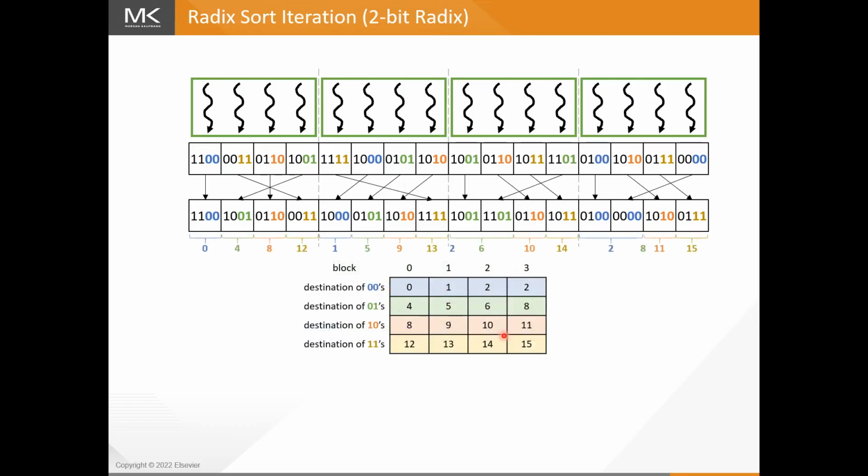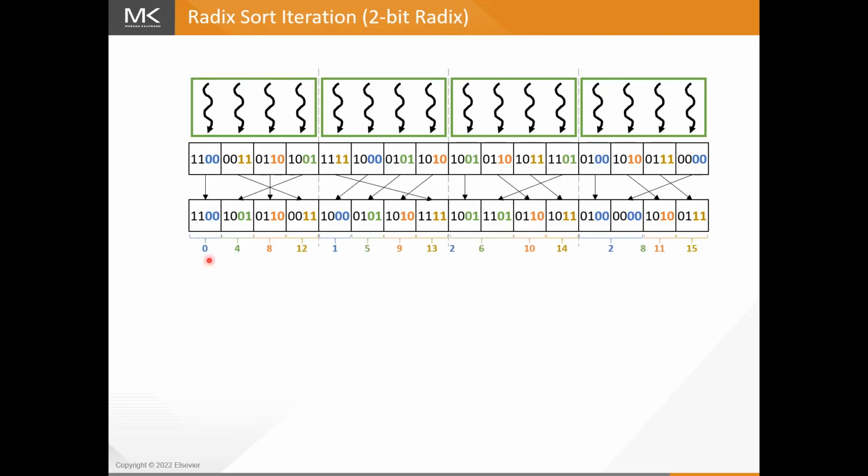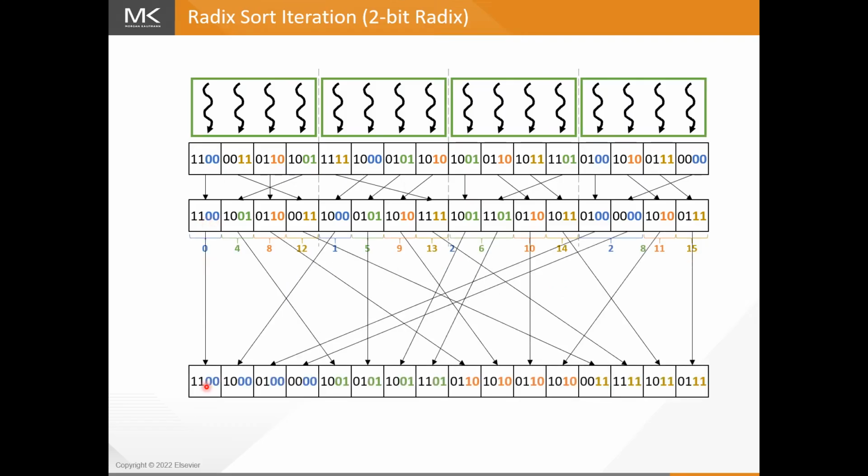After I do that grid-wide scan, each thread block knows where its bucket is going to start. And now each thread block can go and write out its local bucket to the global bucket at the correct location. Somebody has a question?